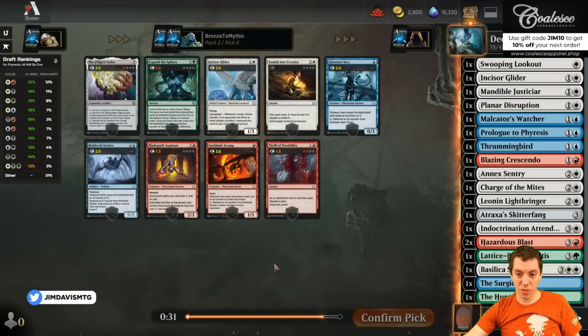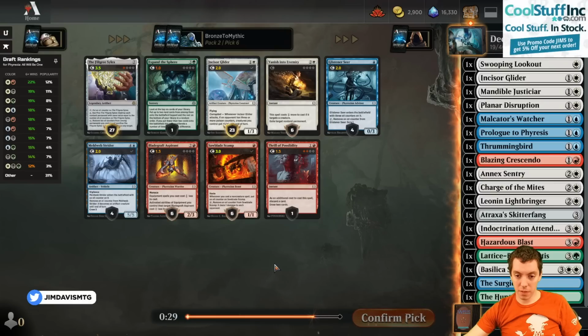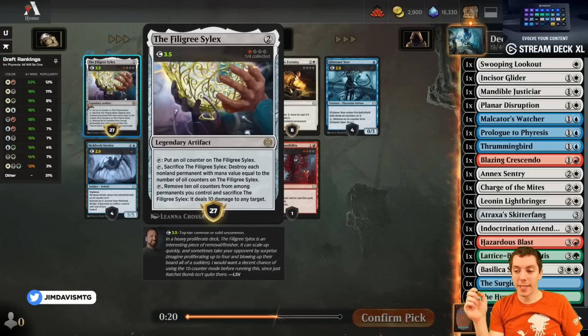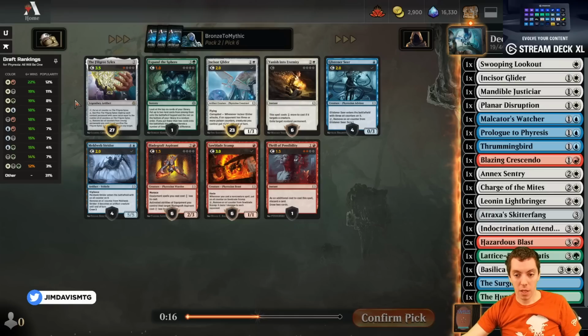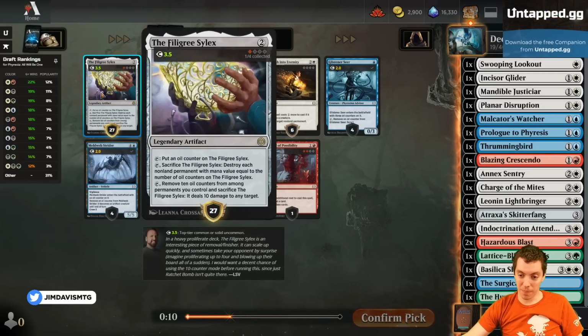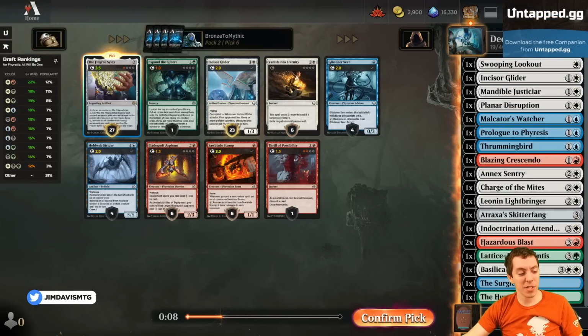Filigree Silix. Another Incisor Glider. And it wants a Silix. Okay. This is another issue where I think that archetype-wise, this card is very good in red-green oil and good in blue-black proliferate and not really great otherwise. I think Ratchet Bomb's pretty bad. But what can I do? My hands are tied, folks. My hands are not on the wheel. I am just a passenger. I'm your passenger.